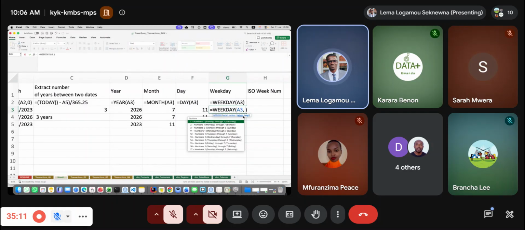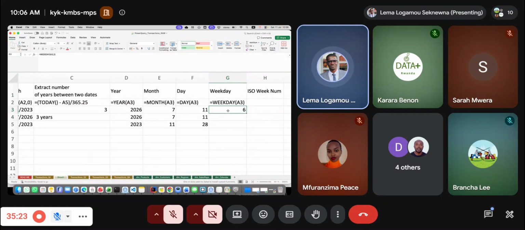Our Monday should be starting 2. All right. Yeah, it should be 2. So today is the 6th day in the calendar. Monday is 1. Monday, Tuesday, Wednesday, Thursday, Friday, Saturday is the 6th. Sunday will be 7.